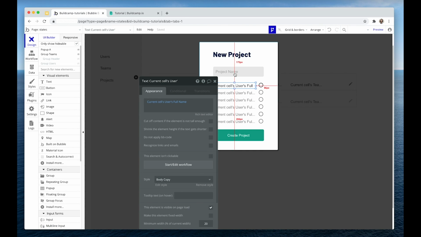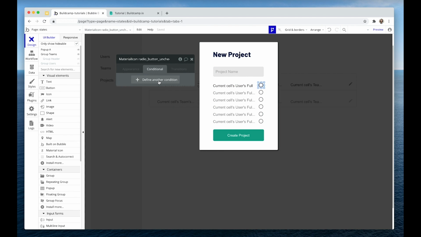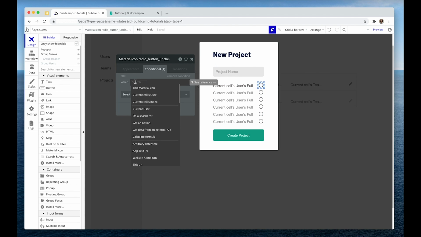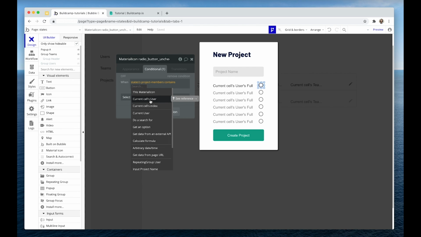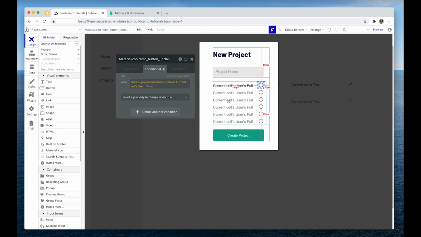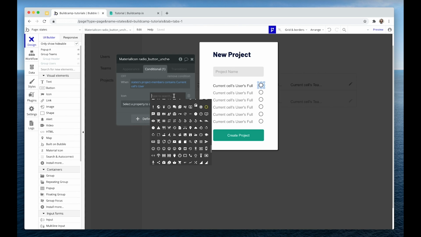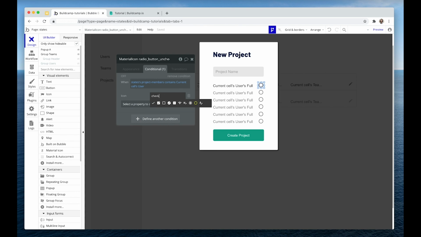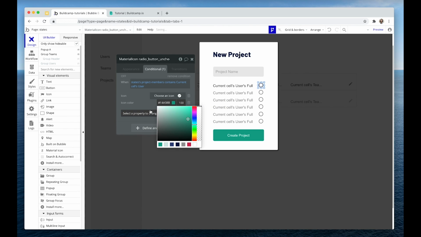And then how do we show the user that that user is added to this invisible list? Because this list is invisible. Well, we can use this icon here. We can create a conditional that says when that invisible project members list contains the current sales user from this database view here in the repeating group, well then change the icon. Let the user know that a successful selection has been made. Maybe change the color as well. Okay, perfect. Let's try this out.